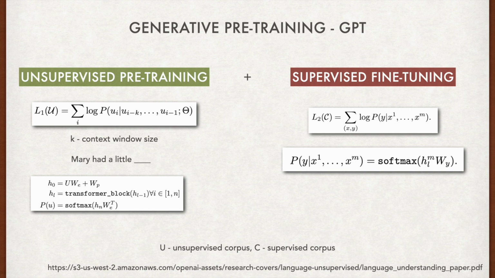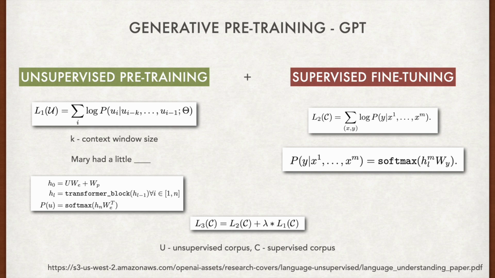However, the authors found out that it might be reasonable to add yet another auxiliary objective in the fine-tuning phase. We not only learn to predict the label, but we continue the training of our language model by fine-tuning the language model on that supervised data. Those two objectives are then weighted and summed. We introduce a special value lambda, which determines the importance of the auxiliary language model fine-tuning phase.